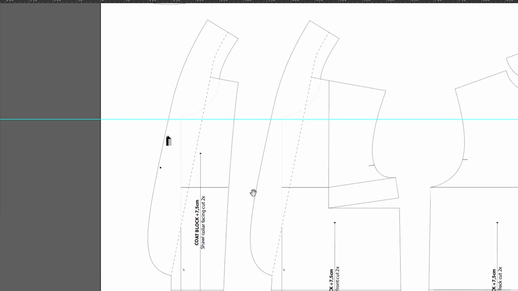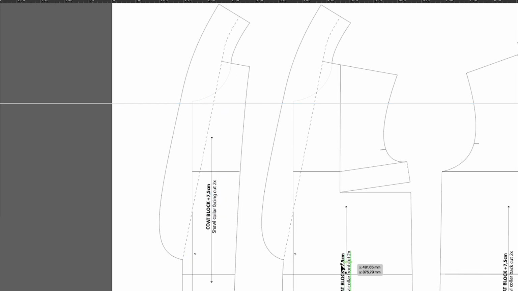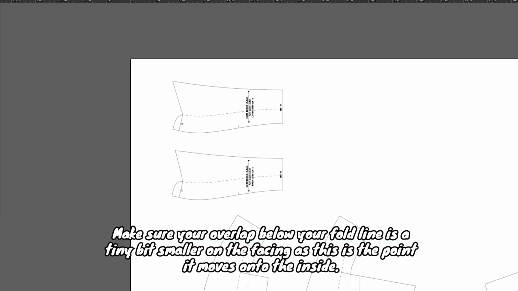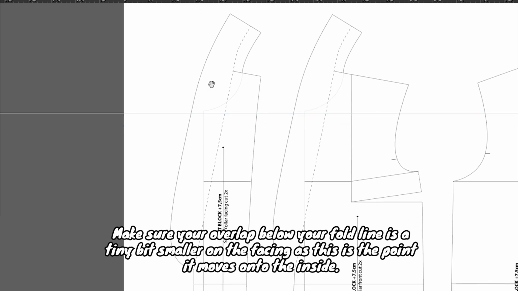And this is what your collar patterns are going to look like. So you have your facing and you have your front of your body pattern. Both have the label attached to them, or the shawl collar, I guess. And this one actually here on the front is smaller because that's the one that lays on the inside. And this one on the facing is a bit wider. That's the same rule that I did with the collar up here. I just took 2 millimeters out of the collar, and yeah, so that's all.